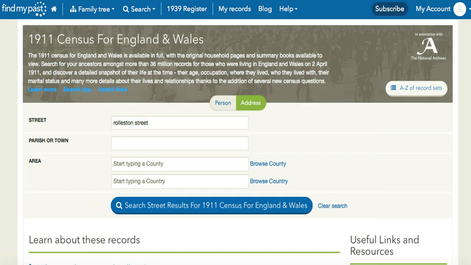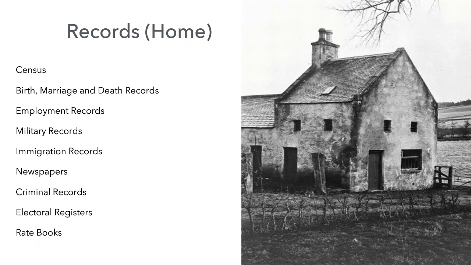So I thought what I'd do is take you through some typical styles of houses. And to do that, we're actually going to look at the 1911 census, and there is a reason for that. Now, when I go on the 1911 census, I always try and search by address. Now, I'm just going to push forward just one moment, just with the size, just bear with me.